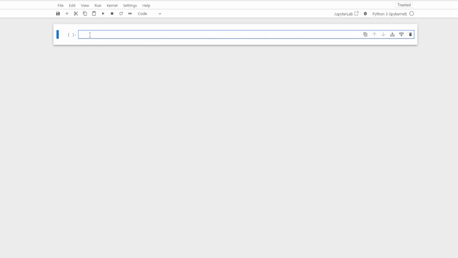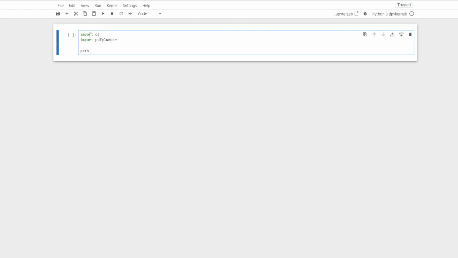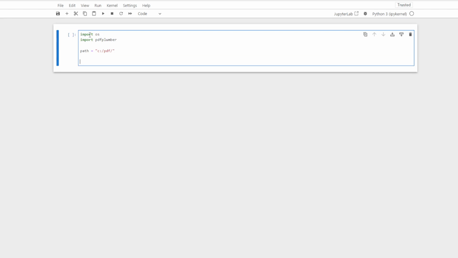First, I'm going to import the OS. We're going to do something fancy with that, and then import PDFPlumber. That's going to do all the work. Our path is cpdf, and let's get started with OS.